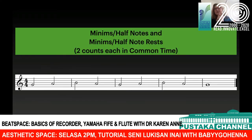Okay, now we're going to learn minims, also known as half notes in America. And we could learn minims and half note rests, but actually we don't have any rests in there. So just ignore that. So these are two counts each in common time. Okay, so let's talk about what common time is. Common time is just referring to the time signature 4/4. So remember, the top number means how many beats there are in a bar. So there are four beats in a bar.